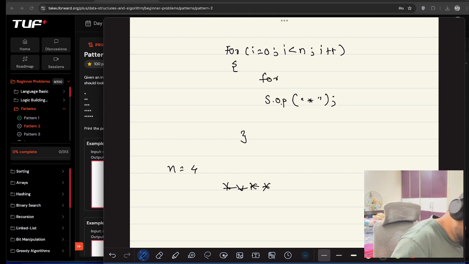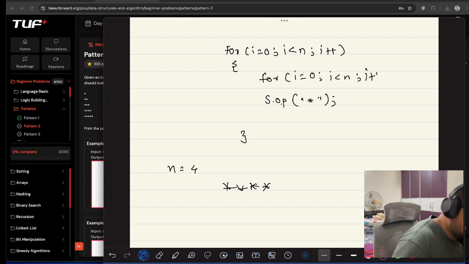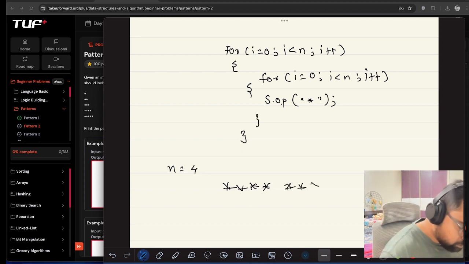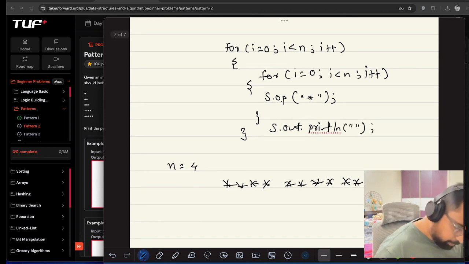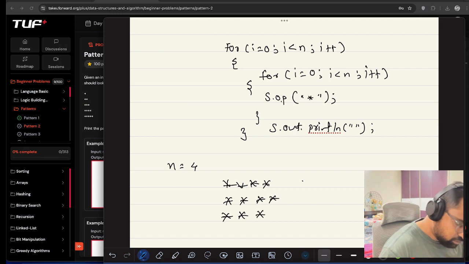So first, let's try to break the problem. We have i equal to 0, i is less than n, i plus plus. In the previous problem, we used System.out.println to break the pattern into star, star, star, star.